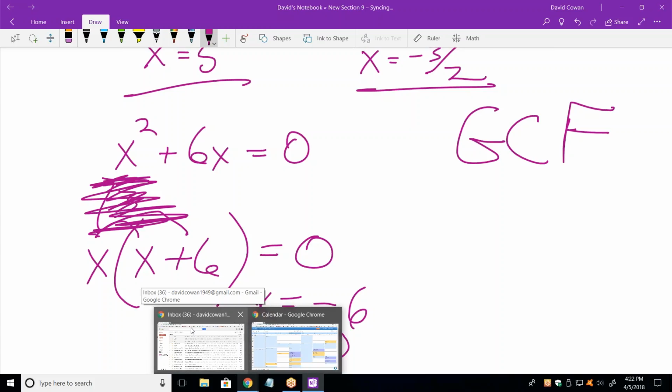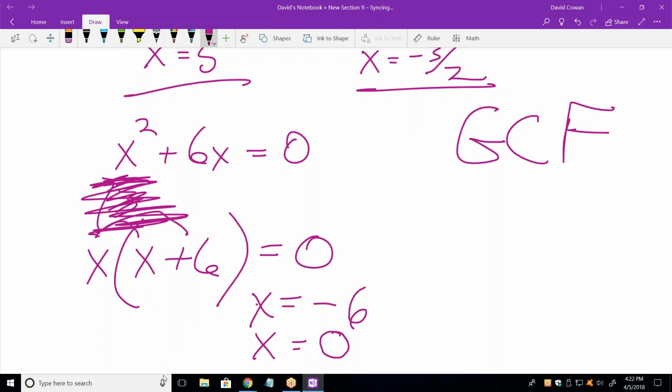Oh, because there's nothing for it to do. Exactly. What our rule says is that either this has to be 0 or this has to be 0. That's what the zero product rule says. So a lot of people want to ignore that x. They do. You can't imagine how many algebra students leave that off. But that is a solution.